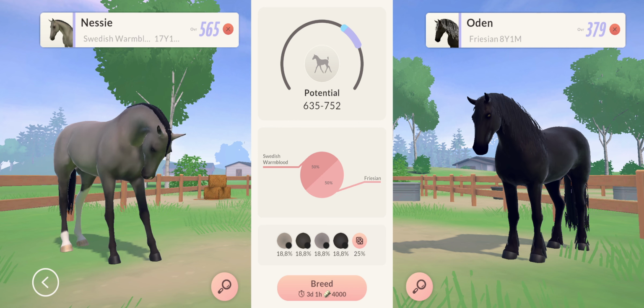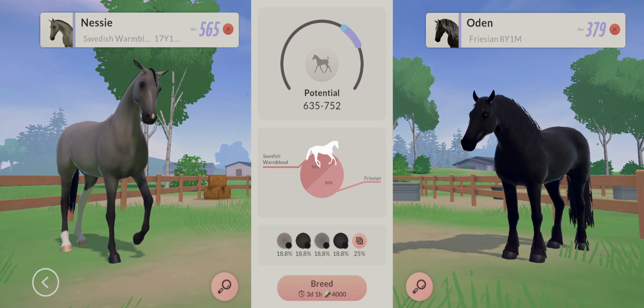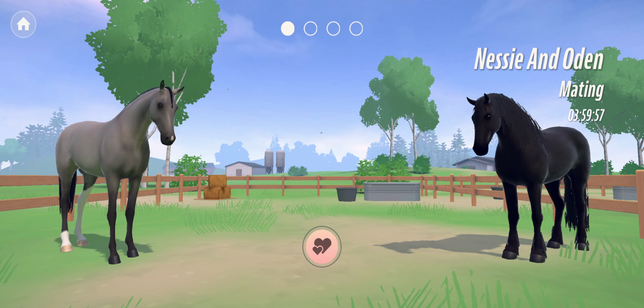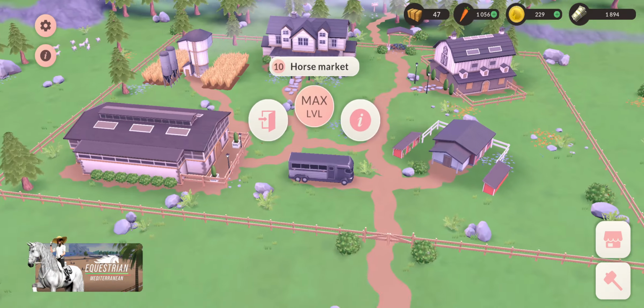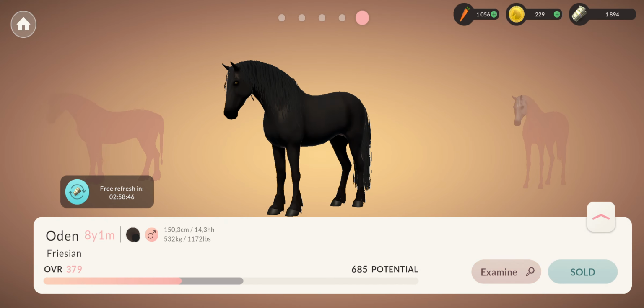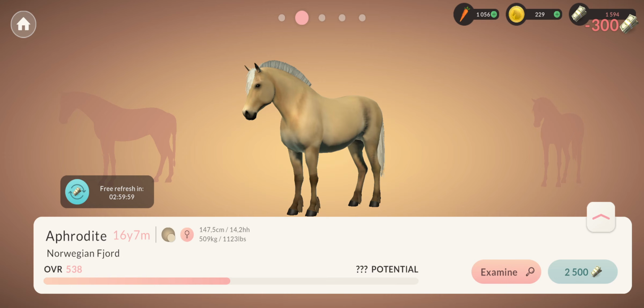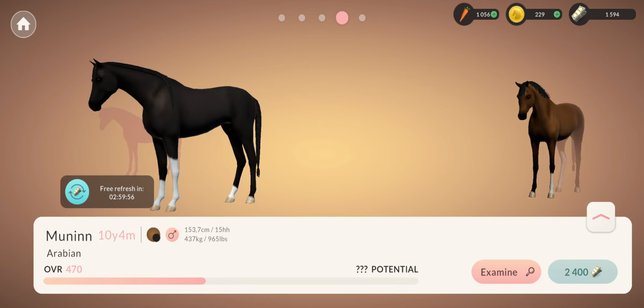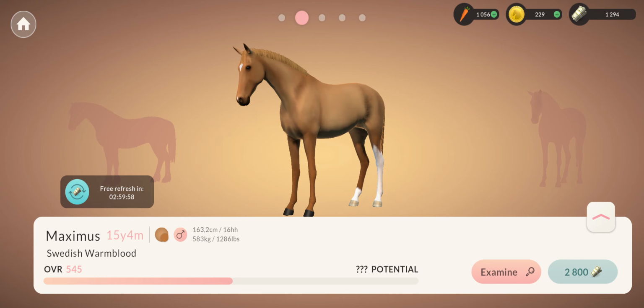So quite good potential. So now we have these two. Oh, that was wrong. I intended to do this. So let's go ahead and try three more times to just check the market out. And if I don't find a nice colored Arabian until then, we'll just go ahead and try. I will go ahead and search off camera.